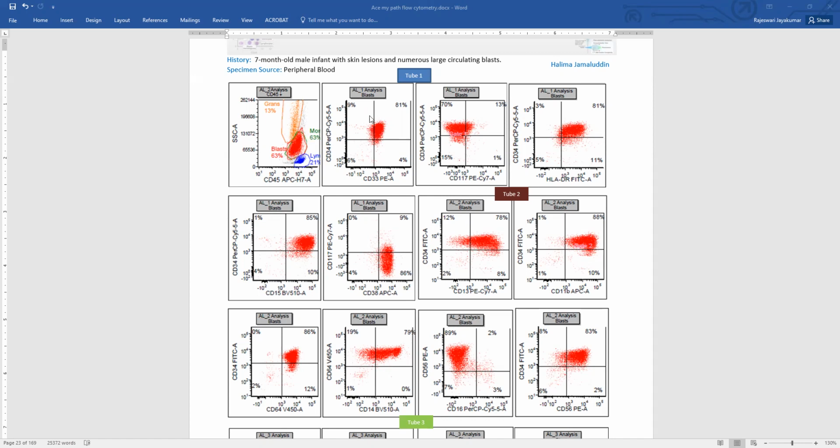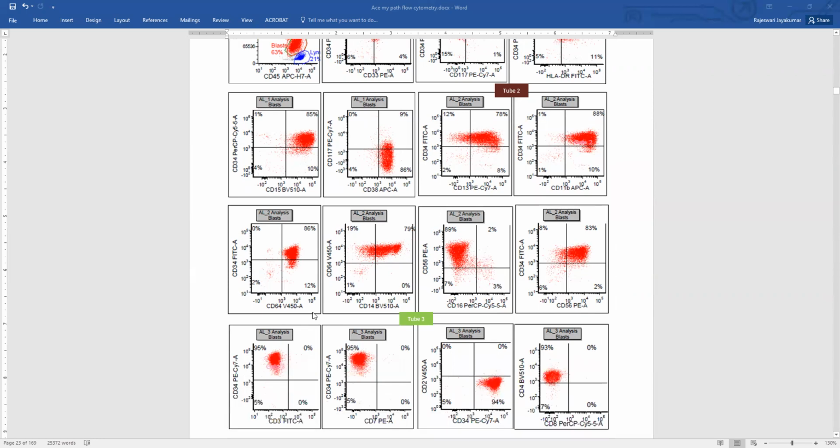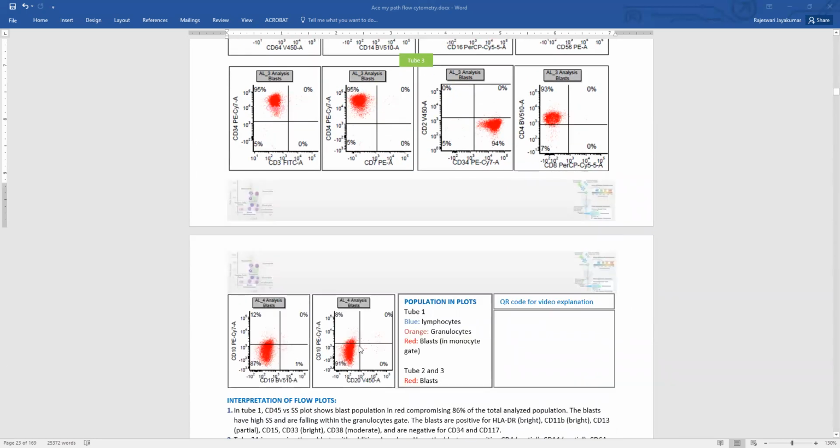These cells express CD34 and CD33. They express CD34, so they are immature. They have CD33 expression, dim CD117, partial dim. They express HLA-DR. They express bright CD15. They are positive for CD38, CD13, and CD11b. They are positive for CD64. Almost all the blasts are positive for CD14. There's a small population that is trailing, and they express CD56, negative for CD16. They're negative for the T cell markers CD3, CD7, CD2, and CD8. CD4 is positive; we'll come to that. And they're negative for the B cell markers CD19, CD20, and CD10.